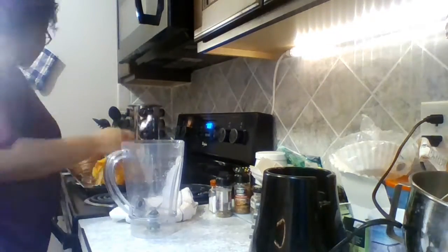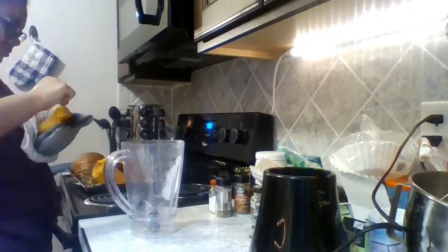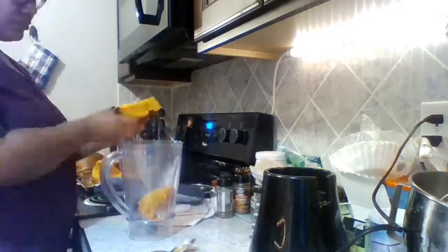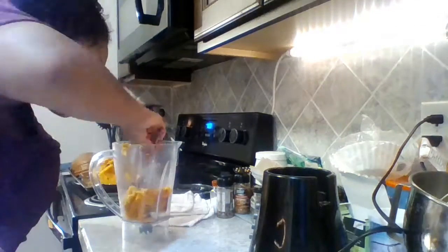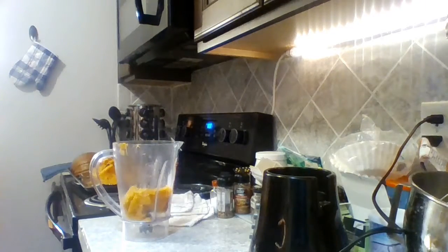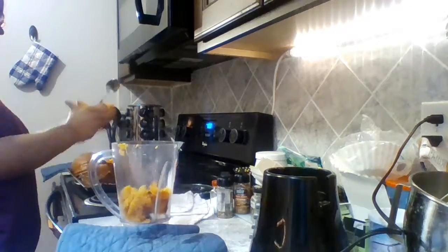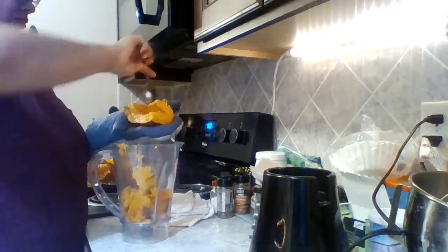I shall begin cutting and taking out the flesh of the pumpkin, and I'm using a blender, which you can use a blender or food processor, whatever. I don't have a food processor, so I use a blender, and it worked just fine. I did have to add water to the pumpkin.